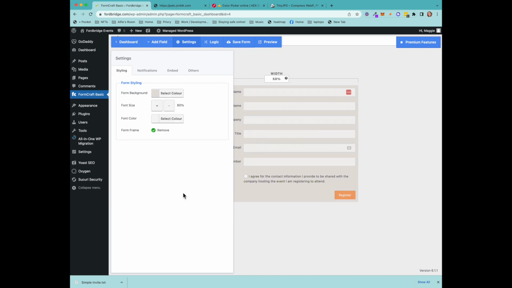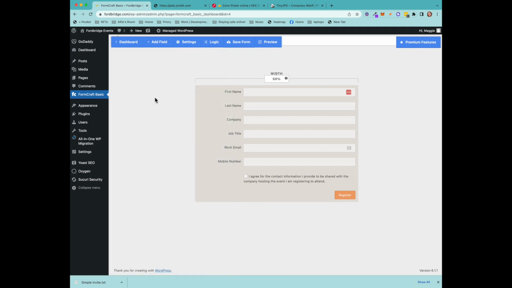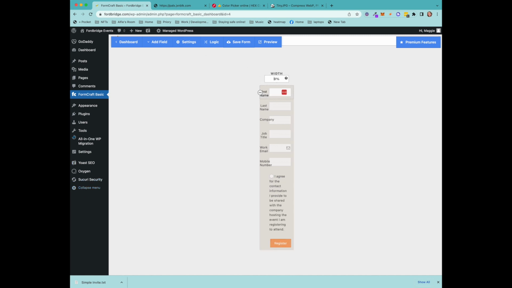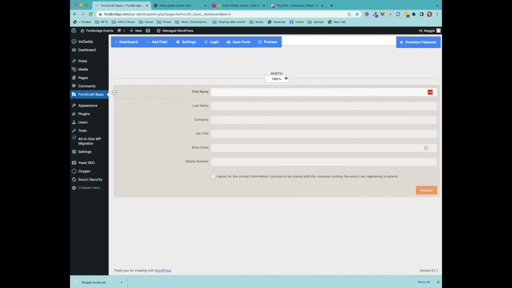And of course you could save different templates. So if you know that you're going to have lots for Cloudflare, you could save this as a Cloudflare template and then import it, and it would have the colours already for you. We'll change the width back to 100, so then it's going to fit perfectly within WordPress.